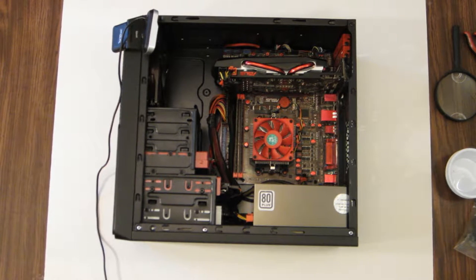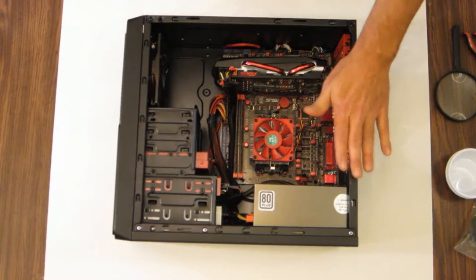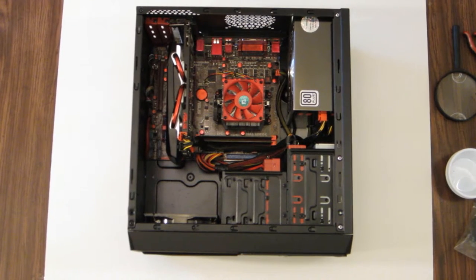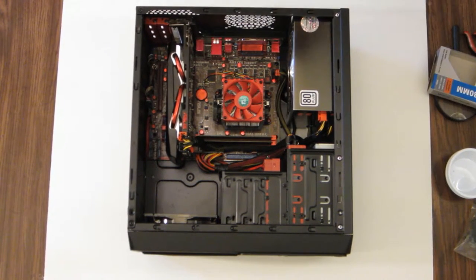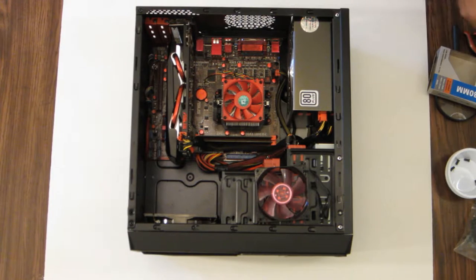Okay, let's move this out of the way. I'm done with that. Oh, I got a rear fan to install here. Let's turn it this way. This is an 80 millimeter LED red fan we'll be installing on this. Here's my fan screws.